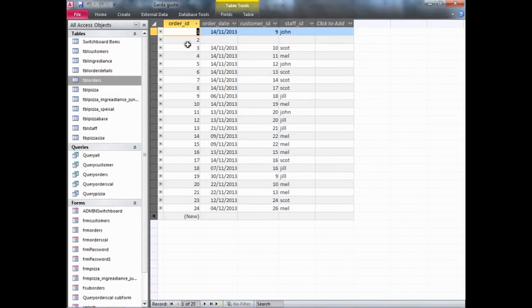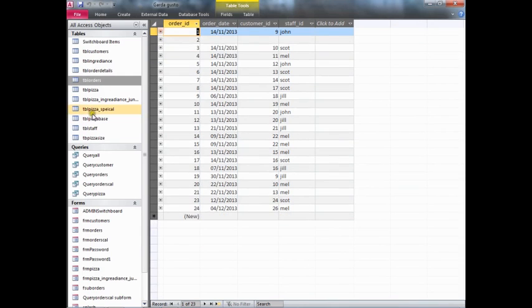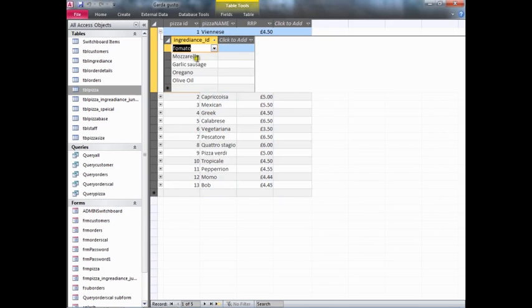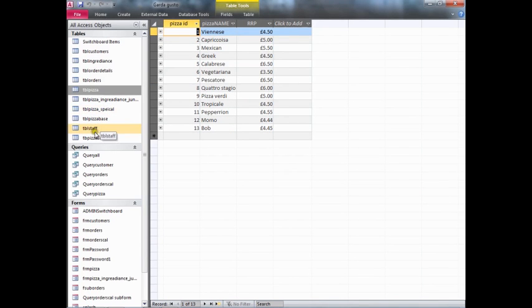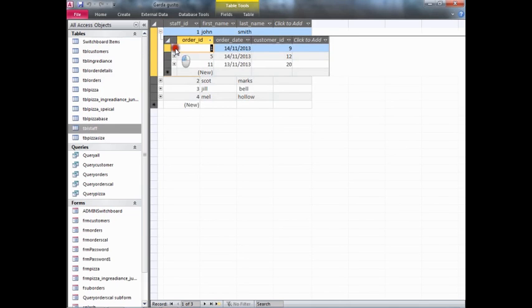If we go into the orders table and click the plus, they've ordered 2 pizzas, so it's connected to order details, so that works. If we go to pizza, we've got pizzas there, mozzarella, all the different ingredients, the price, all working wonderful.